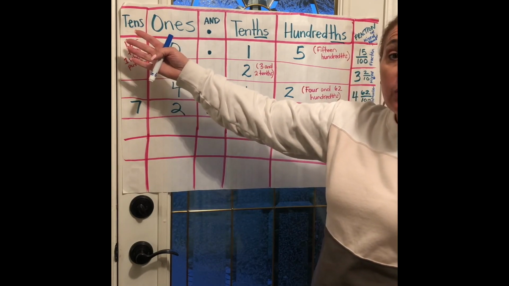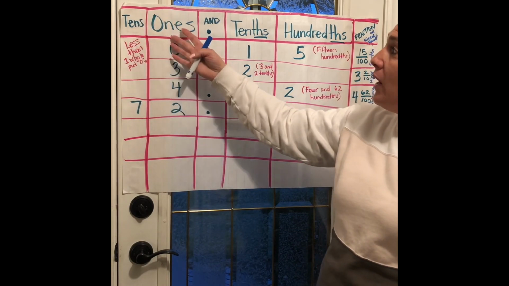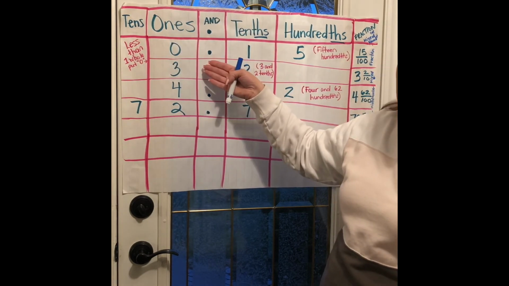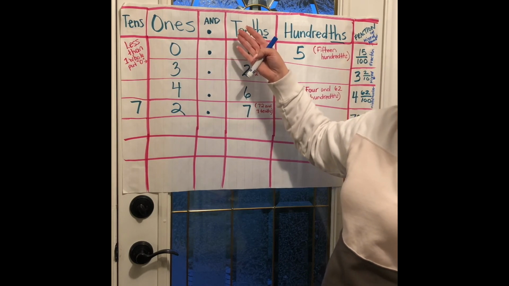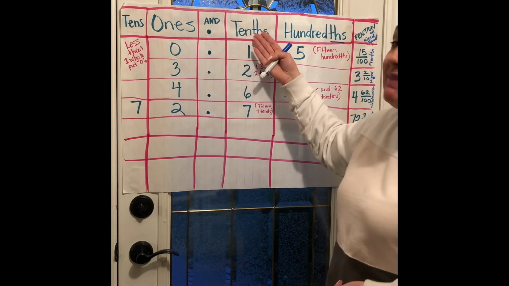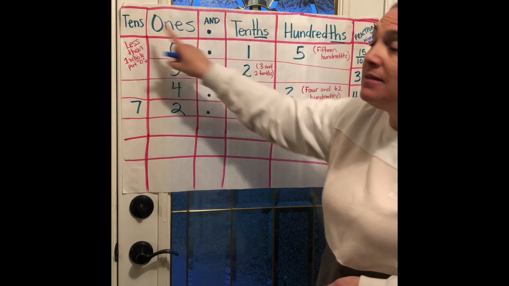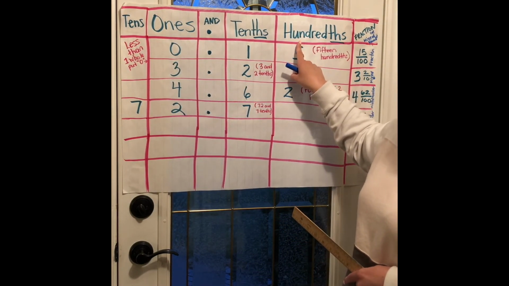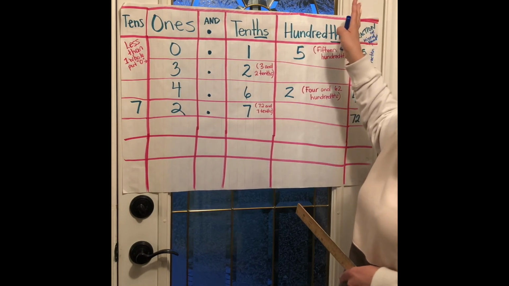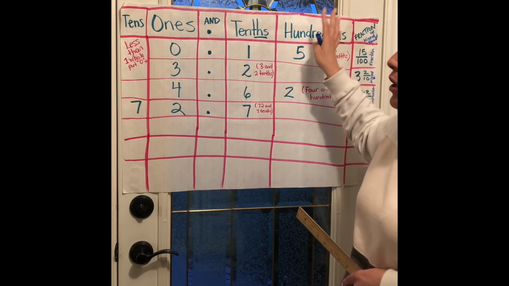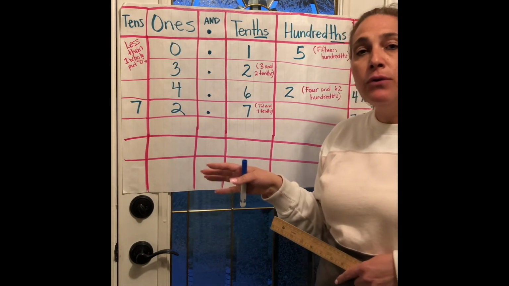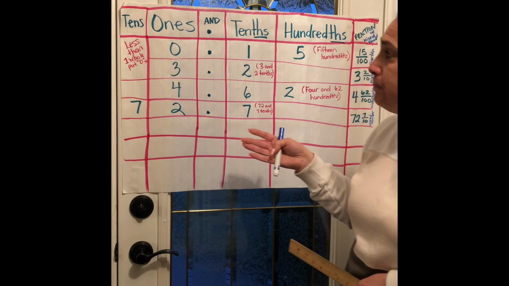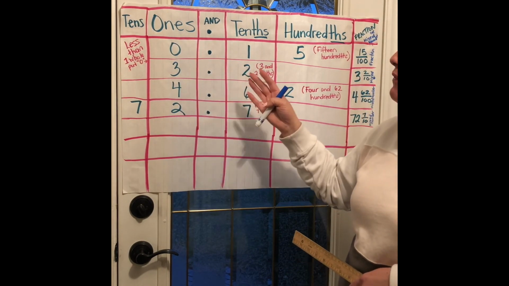This is familiar to you. You've got your tens column, your ones column. To the right of the ones column, that's where your decimal point is going to go. And then to the right of your decimal, you've got your tenths column, not tens, tenths with the THS ending. Then your hundredths column. It would be your thousandths column after that, but we're not going to go that far. So when you're writing numbers less than a whole in decimal form, you are thinking about the place value chart.